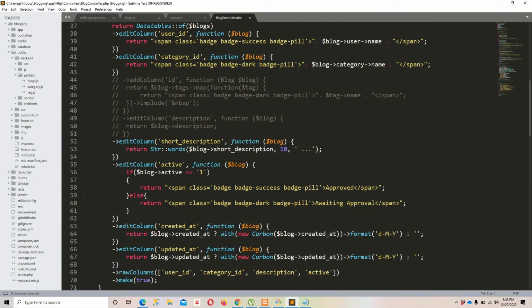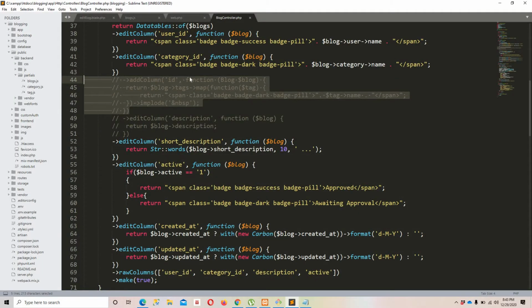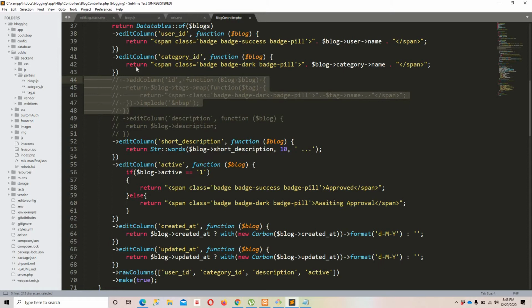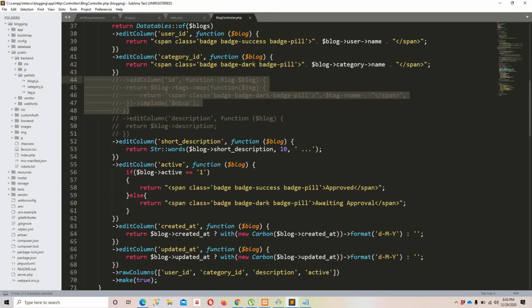For some reason, because I didn't want to see the tags in this table, I removed it. Okay, so we implemented this tag method to get the tags using the ID right here. Okay, so let's say if you are printing or getting your tags right here, you will not be able to use this ID right here.